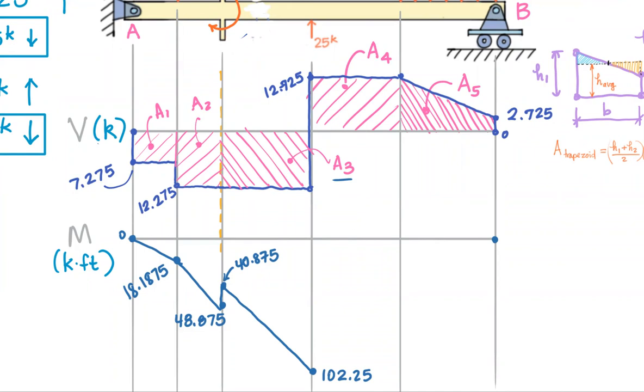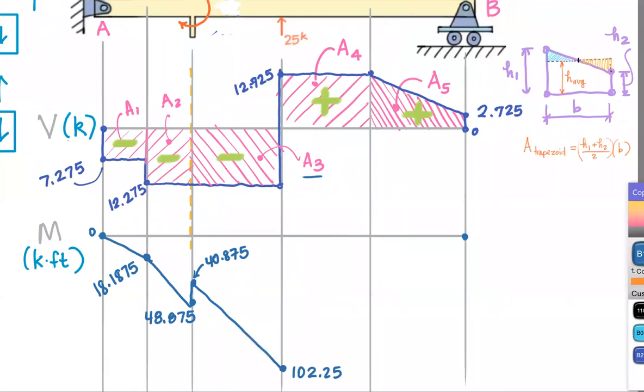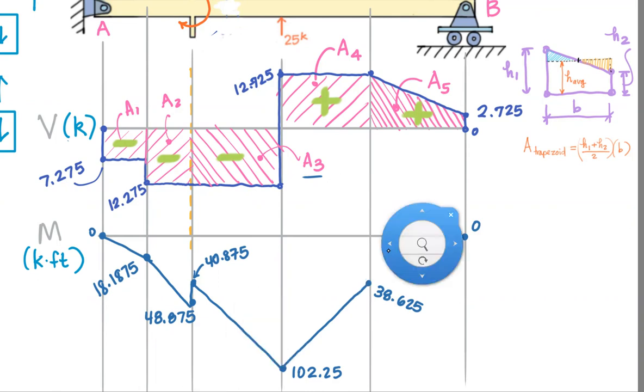Next up is area four. Unlike area one, area two, we're going to finish off with two positive areas. So our function is going to increase for the rest of this plot. We increase by area four, that will get us up to 38.625. And the last segment, we increase quadratically up to zero by area five, which is equal to 38.625. How do we get there? We have to figure out the concavity. And this is probably where the most errors occur on these problems.